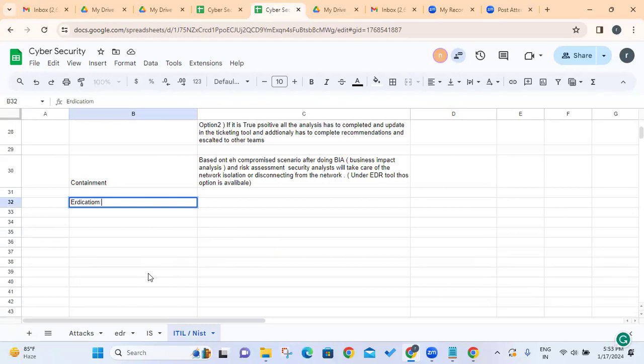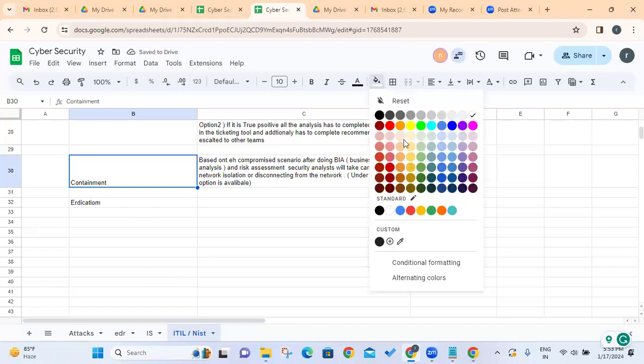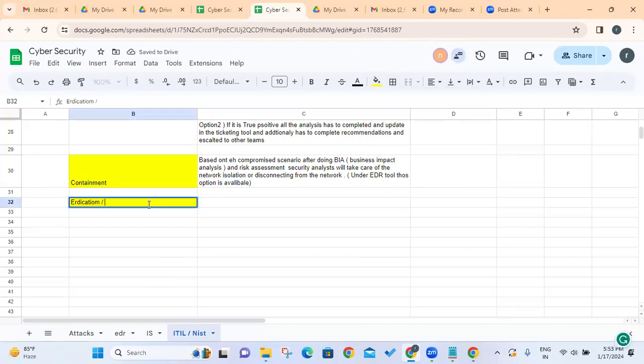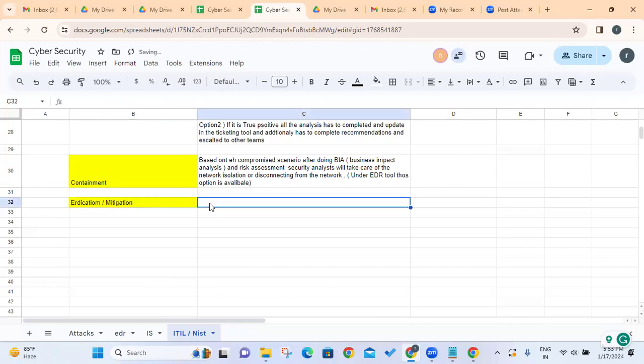Next one is eradication. Eradication is also called mitigation. Eradication or mitigation means whatever system got compromised, we have to do infection cleaning. In this phase, the security analyst will take care of the infection cleaning.